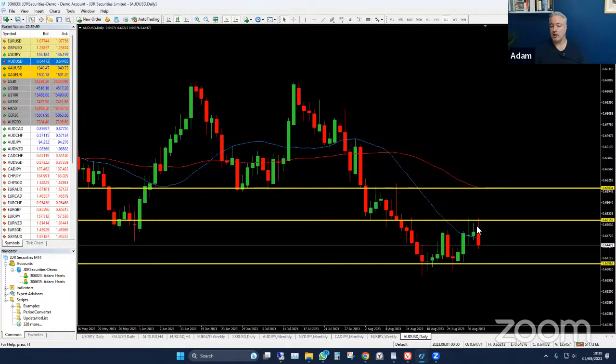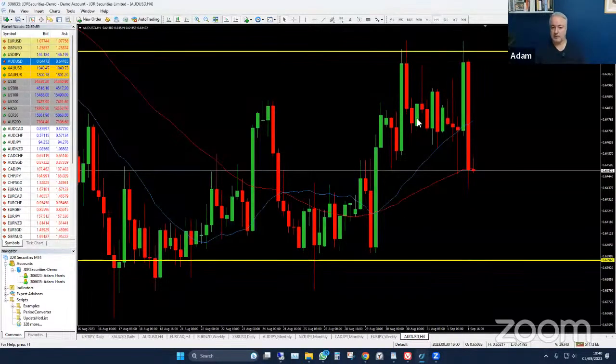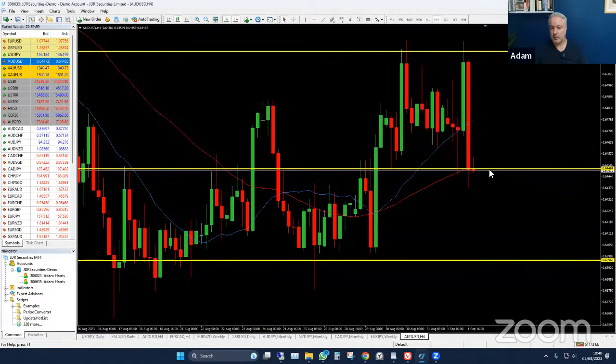So I think this is going to try and turn around right now, possibly, and continue down. I want to see what happens there, but I think it's a high probability. So how would I trade this as a day trader? Just as an example, I've got my 4 hours set up. So there's my consolidation and a momentum candle that breaks out. I would be looking for a little bit of an entry around about here, probably.